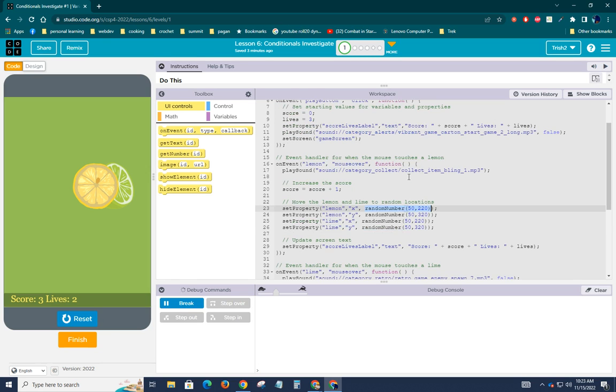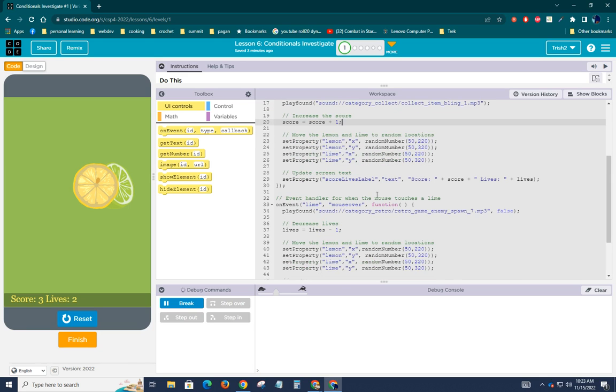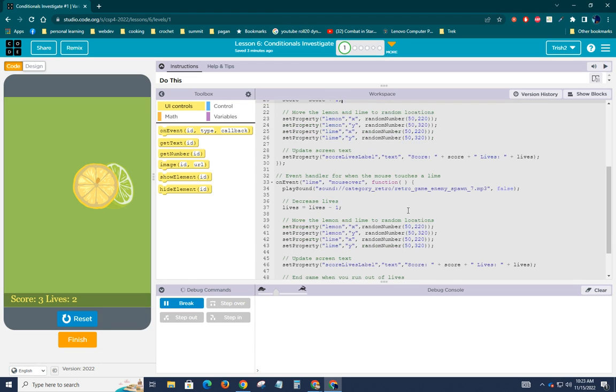Okay. So every time I scroll over the lemon, here's our on event, right? It says score +1. So we're adding to the score. We're resetting the property of the lemon and the lime. And then we're setting the screen to this value.